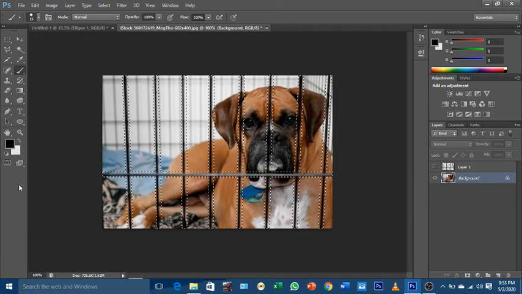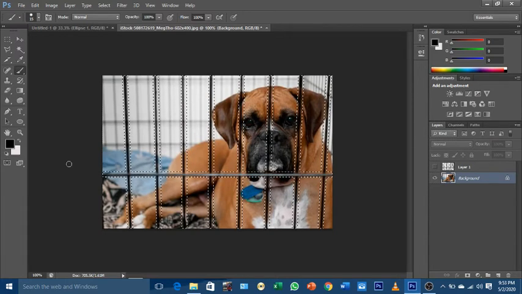Then the next thing is that you are going to fill this with a content aware fill. That means Photoshop has to think for us that we don't want the rods or the selected parts there, so it has to take them away for us. So let's see if the magic works. Now to fill, you press Shift plus Backspace.